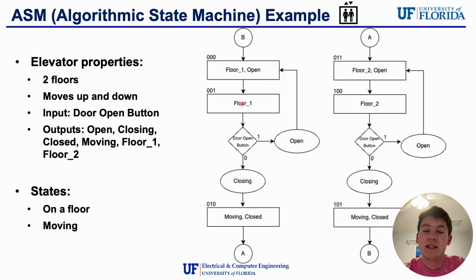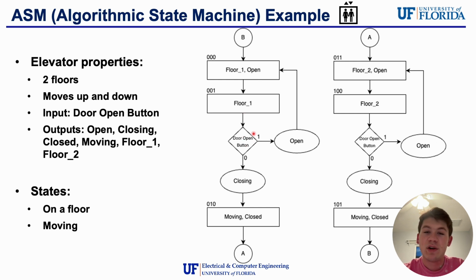Then we move to the next state, in which, again, we're still on floor 1, but then this state depends on the input of door open button. So when it's false, it's closing, as you would expect. But if at any point before the doors fully close, door open button becomes true, it then opens the doors again and goes back to this state and waits some more. The time that it waits would be whatever you program it to.